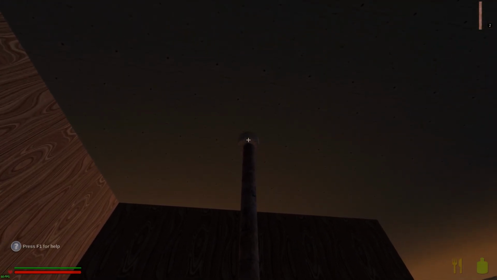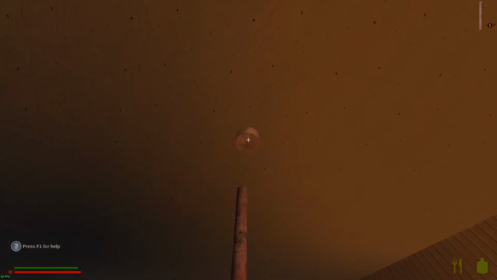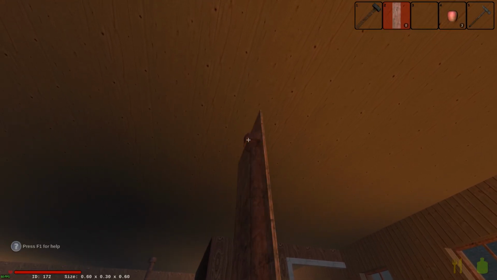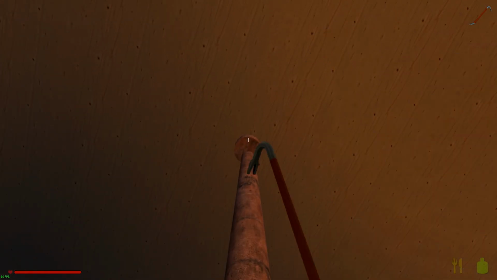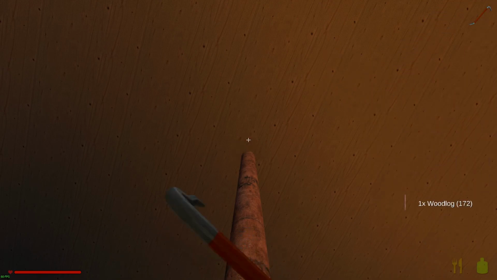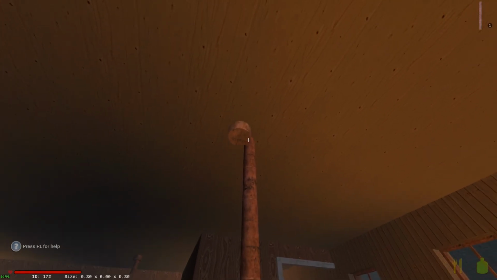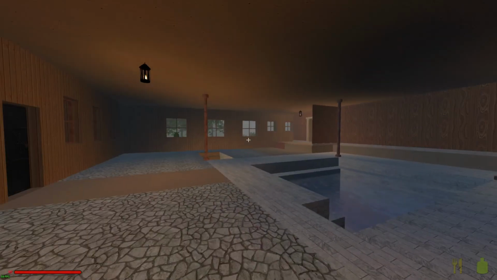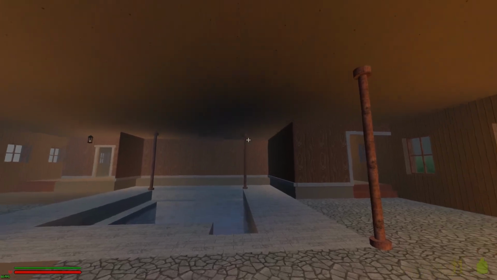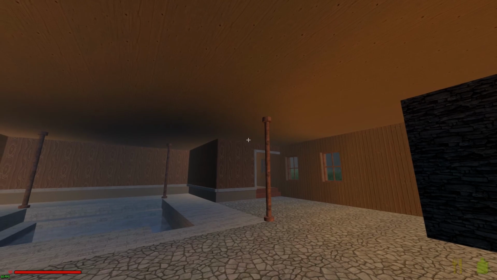Definitely going to need more lights. So, oops. Where's my trusty crowbar? There we go. This is the other thing that I finally made. So, left click with the crowbar to get the item back. There we go. All right. I like those. I think they're pretty cool.